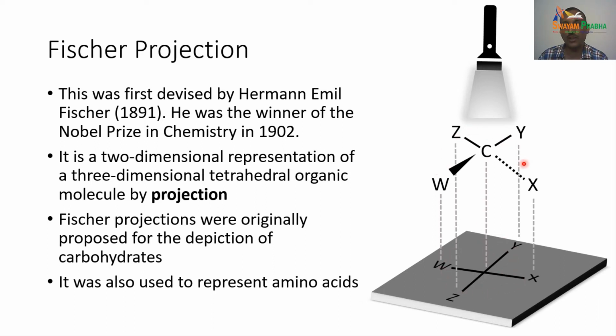The tetrahedral arrangement is actually represented in the form of straight lines on a two-dimensional surface, like a square planar arrangement. This is for the four atoms only which surround the central carbon atom. We will see how the Fischer projection can be written for other molecules as well. Here each group is projected on the wall like this. From this we can find out the actual stereochemistry of the material on which we have done the projection.